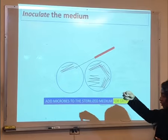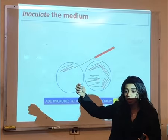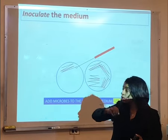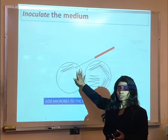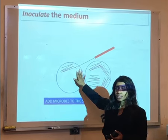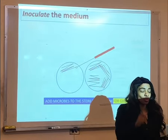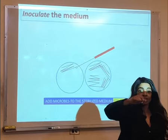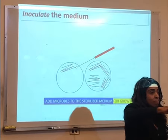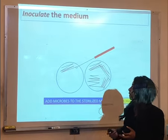But when we're transferring, one other thing that I want to mention: let's say we're transferring from one area to the next, if we're using the metal loop, what do we need to do to make sure that we don't have any contamination? Yes, we need to sterilize it. So we need to sterilize that metal loop. How do we do that? We stick it into our flame, our Bunsen burner, and then we're ready to transfer from one environment to the next.